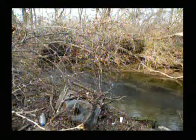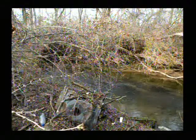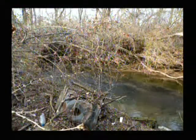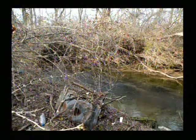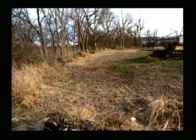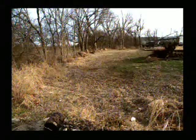You can see some other holes where old pipes go through and repair an area, and there's a washing machine part. It's dumped in there. People have dumped in our streams for years and years and years. And some of them are just covered with silt, trees and vines growing around them, and you do so much damage taking them out that it's just better to leave them alone. I do pick up broken glass out of there or pieces of loose metal.